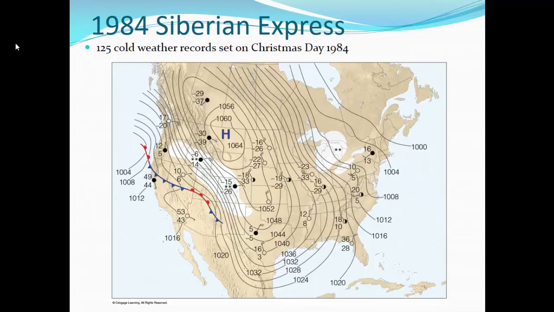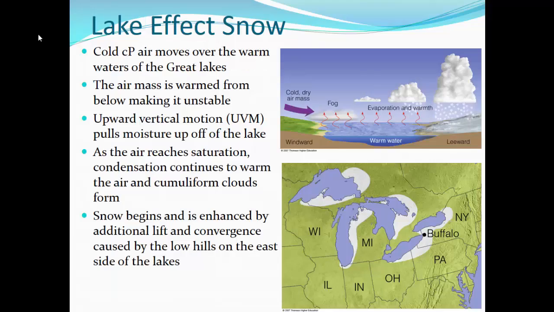In Dallas, folks will say that there's nothing between Texas and the North Pole but barbed wire fences, because North America is very flat, the plains in that region, so there's not a lot to block that cold air from sliding south. As we said in the previous slide, whenever continental polar or continental Arctic cold, dry air moves over a warmer surface, that destabilizes the atmosphere and creates an unstable environment. You have warmth at the surface, cold air aloft. That warm air is more readily able to rise.